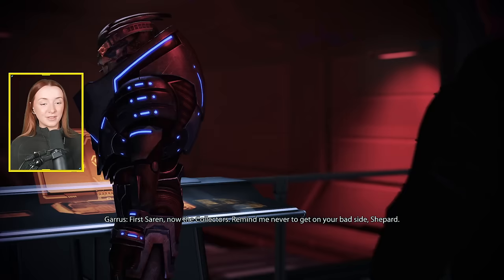We know too! If you're working near a Reaper artifact, how have you avoided indoctrination? We've been very careful. We know what we're dealing with. You're not speaking to a child, Shepard. I saw what Sovereign did at the Citadel. Trust me, I know what's at stake. Okay, Shepard, pipe down. I have to see the proof. The stakes are too high. If you were willing to destroy a whole system over this, I want to see your proof. I guess I can't argue with that.